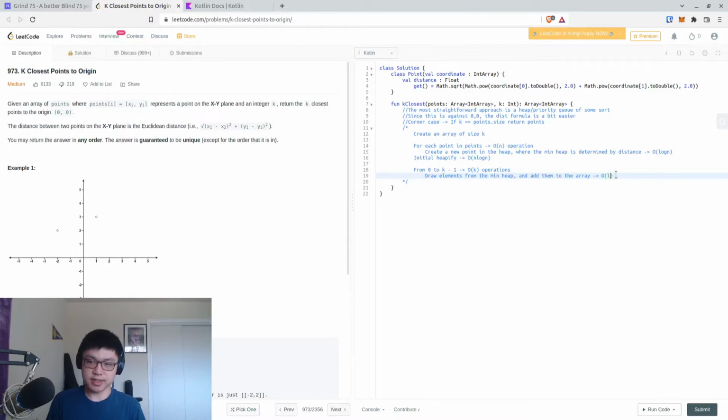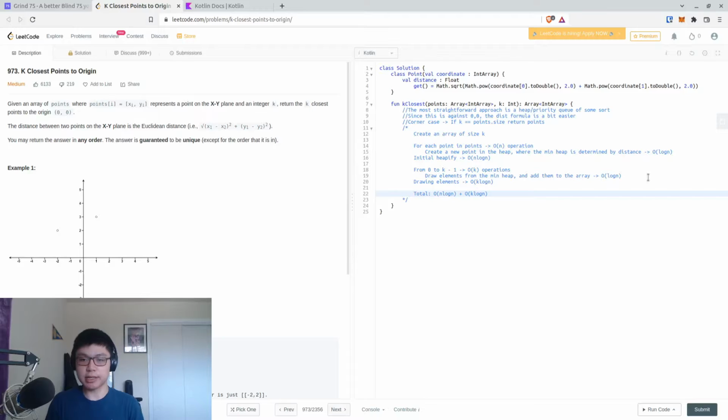In some weird case we might need to bubble it all the way down. Actually no, we swap it and then we bubble. I'm going to assume that it takes O of log n. So drawing elements will take O of k log n. So total, this will take O of n log n plus O of k log n.